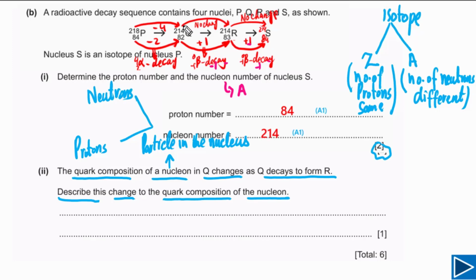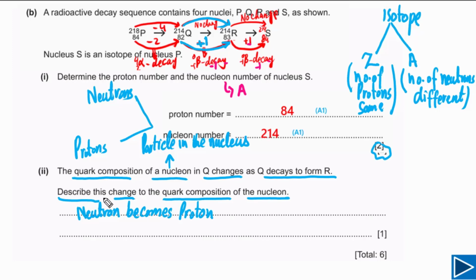Now if you look at this given nuclear decay, meaning radioactive decay, we can see when Q decays to R, there is no change in the mass number. But the atomic number is increasing by 1. If the atomic number increases by 1, it means the proton number increases. But the mass number is not changing. It means the neutron number decreases. So simply we can write down, in this case, 1 neutron becomes a proton, because the number of neutrons decreases by 1 and the number of protons increases by 1. So this is the first thing we need to understand.